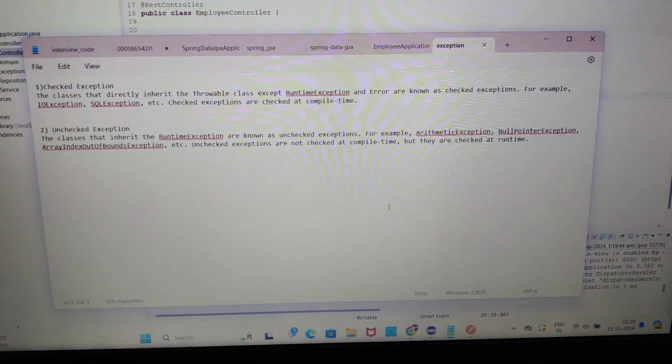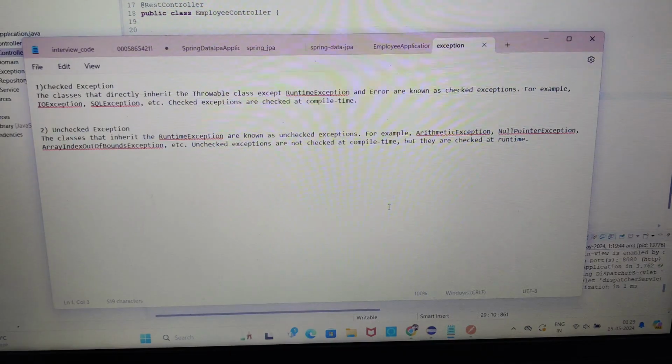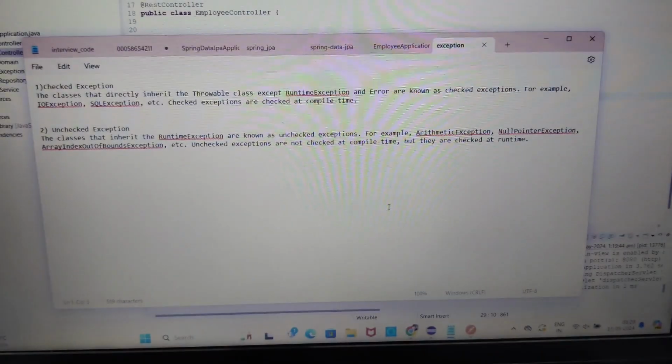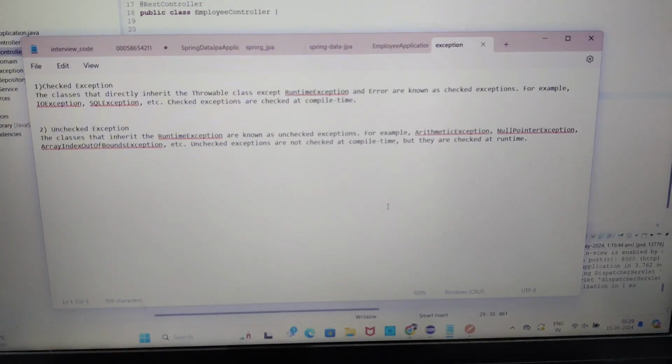Those classes directly inherit the Throwable class, but the checked exception is not the runtime exception, because checked exceptions are checked during the compilation of any Java application. Examples of checked exception are IOException and SQLException.